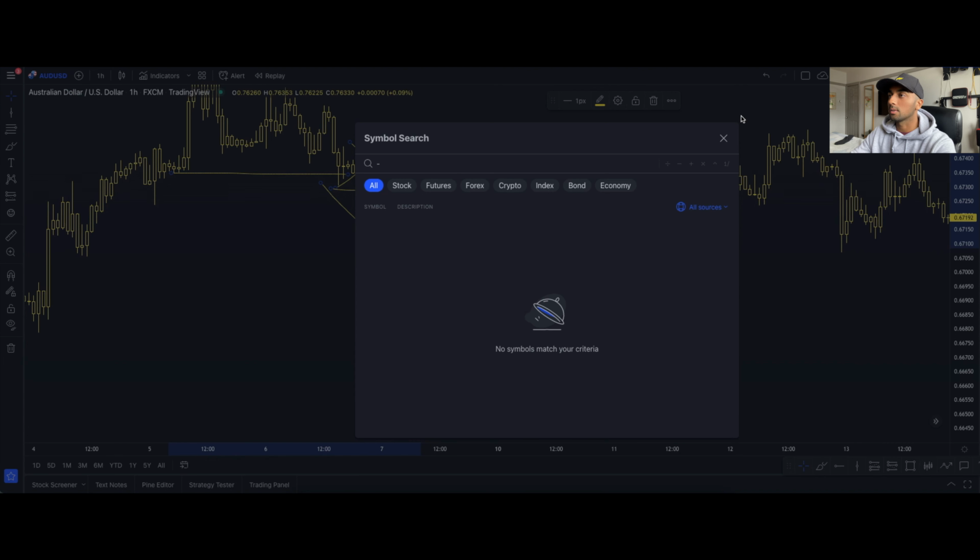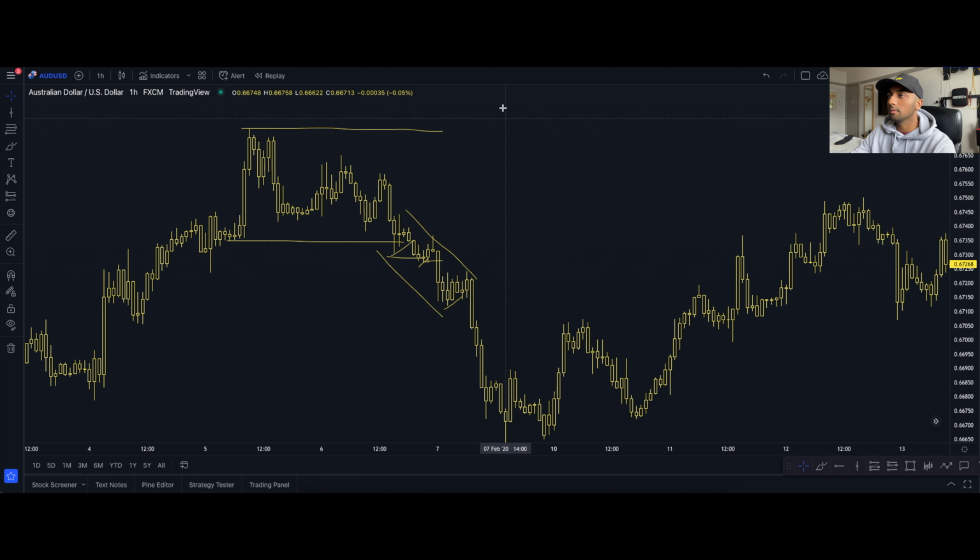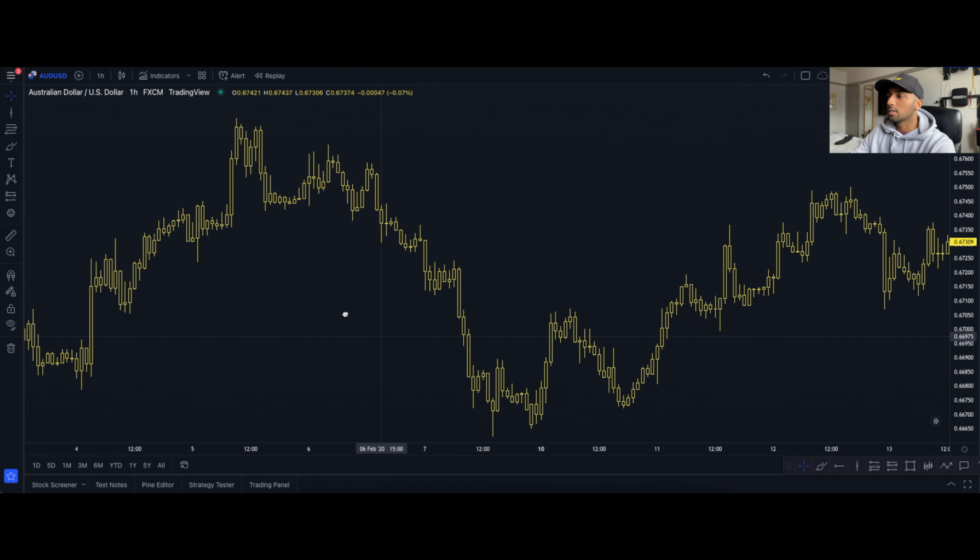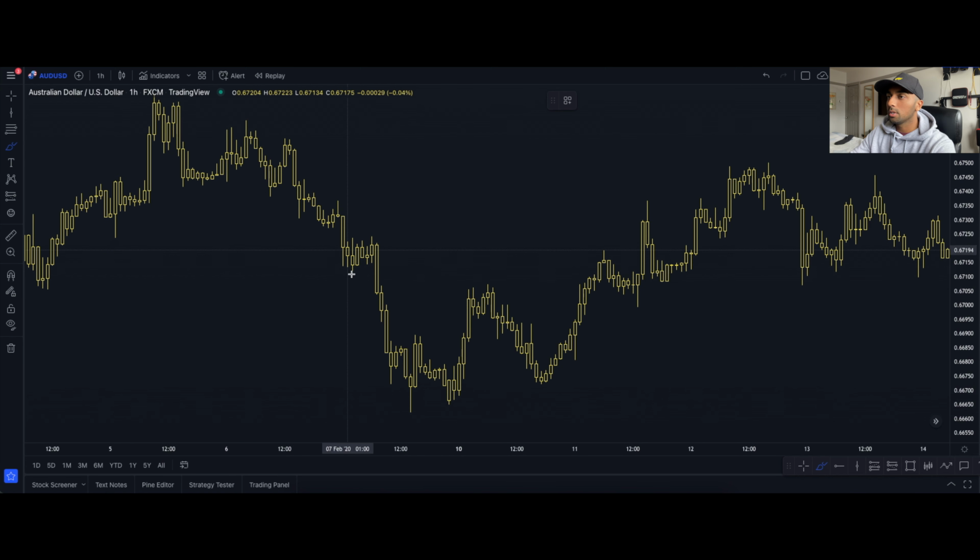Let me get rid of these drawings so you guys can see this a little bit easier. Okay, so again, we've pushed down, we've had a low here, okay, we've had this range and we've broken that quite impulsively, formed a large wick, again, retraced, pushed down, broke this low, retraced, okay? So again, even with these three candles here, we could tell that momentum was likely to die. Why? Well, if we were actually gonna have heavy momentum, we would have had a one candle retrace and a strong break, okay? But we didn't get that, we got three candles and we broke the low with a wick. It's giving us a hint that momentum might shift, okay?